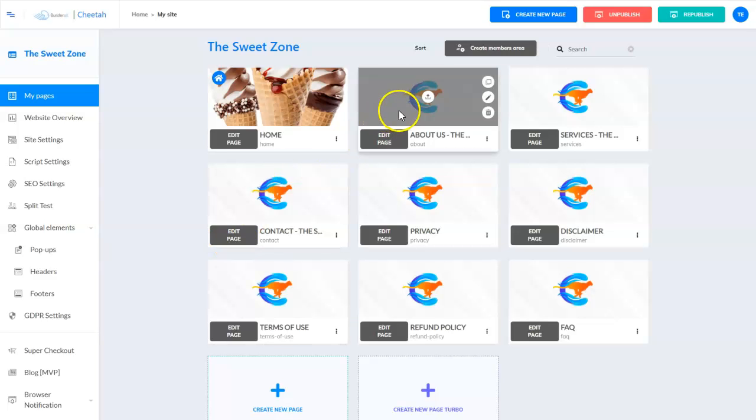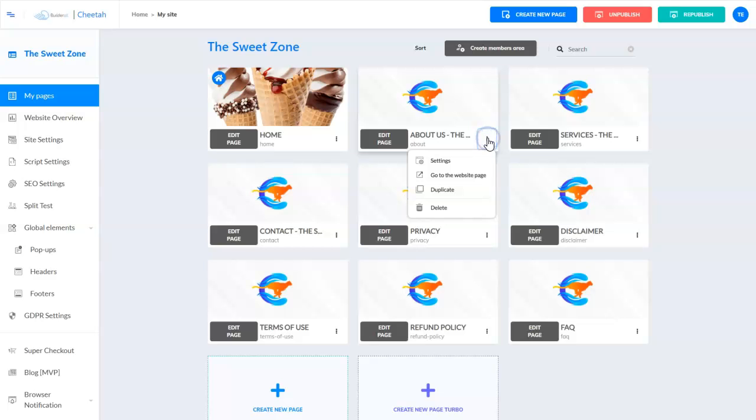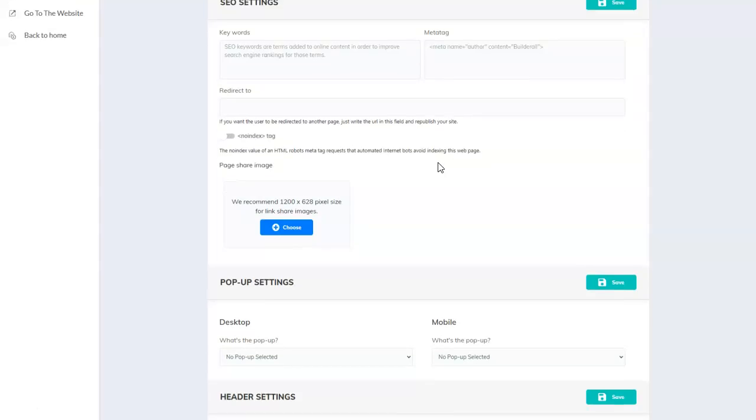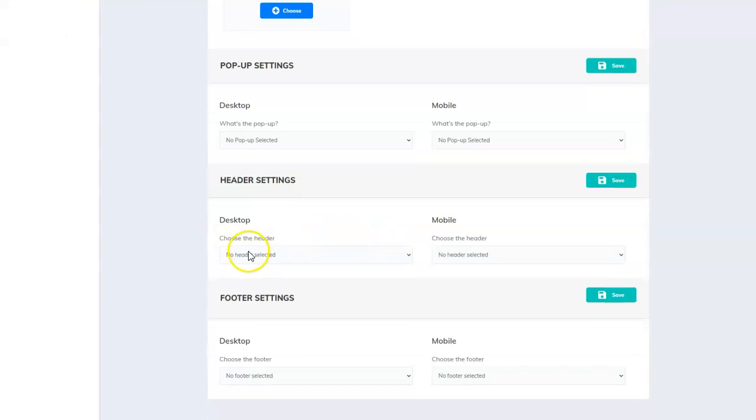The About Us page is a headerless and footerless page, as well as the Services and Contact pages. But I can come in here, go to the settings at the bottom where we can look at our header settings, and choose the SZ global header number 1 and set it right here on the page setting.